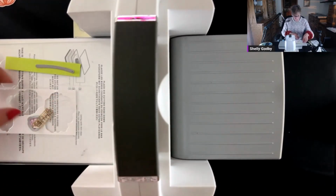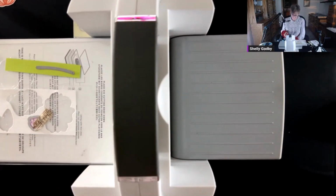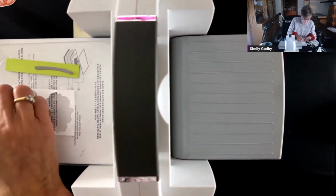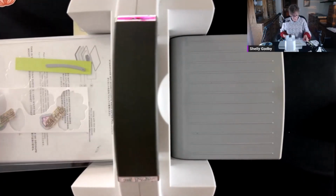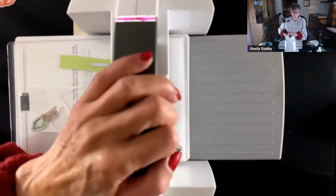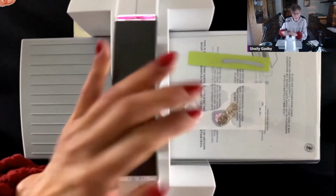I feel like I don't have a good angle to see what I'm doing. Does anyone else stand up when they die cut? I always do. And thankfully, this cold weather is going to warm up some. I mean, it'll be normal November temperatures, but yesterday I was out raking leaves and it was windy on top of it. Oh, not ready for that level of cold yet. You've got to ease me into that.